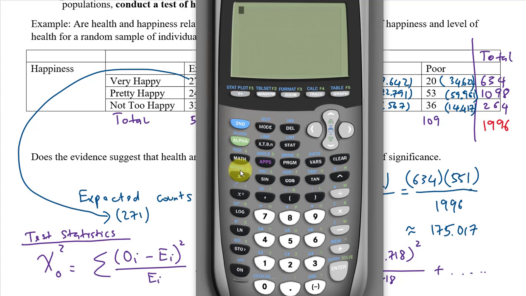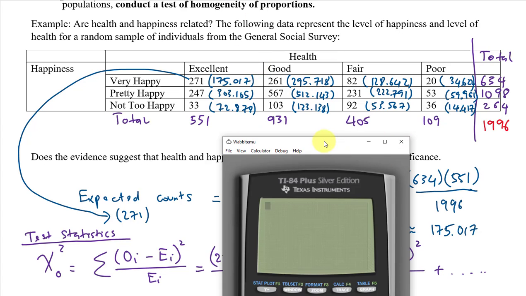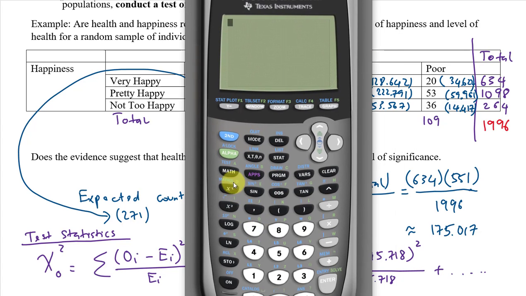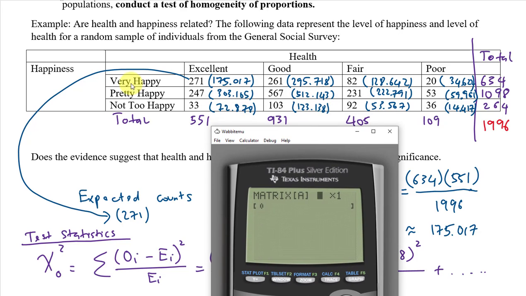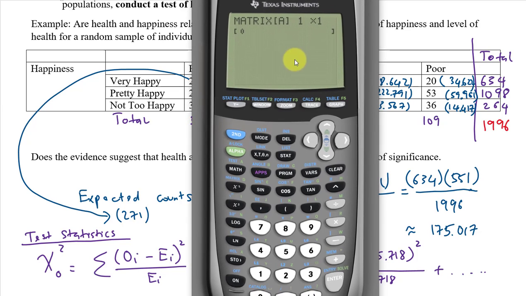I use the second button and hit this button here so that I get to matrix. And then I move the cursor to edit, and I choose option 1, matrix A. I know this matrix has 3 rows and 4 columns. So I put 3 and then 4 and hit enter.